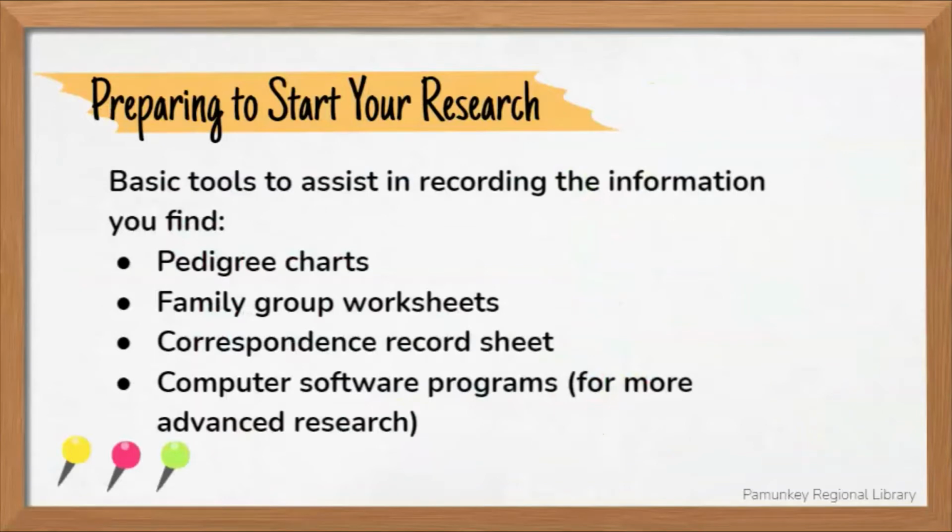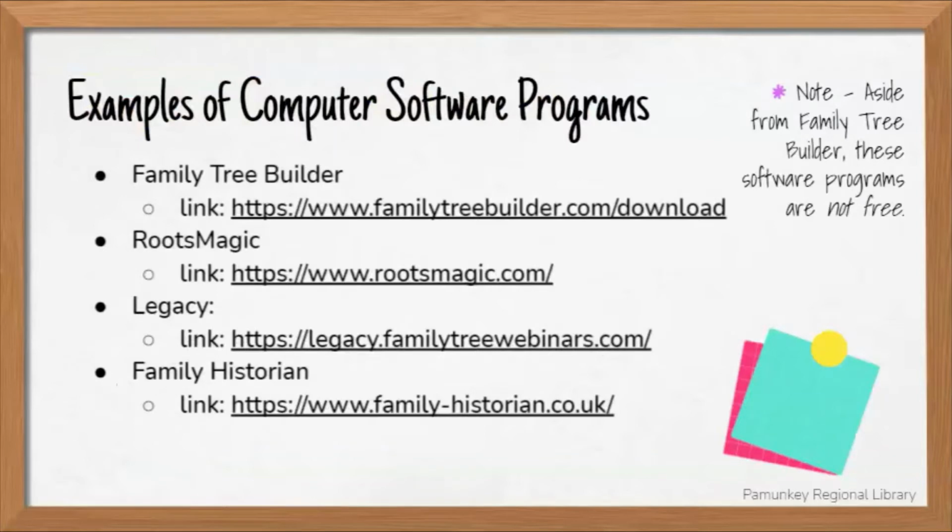Then also some basic tools to assist in the recording of the information, aside from just simple notebook paper, are these worksheets. So you're going to need pedigree charts, family group worksheets, correspondence record sheets, and then for more advanced research, you by no means need this, but some people may find it helpful. There are computer software programs you can download specifically for genealogical research. Some examples of computer software programs that you can download, I've listed them here.